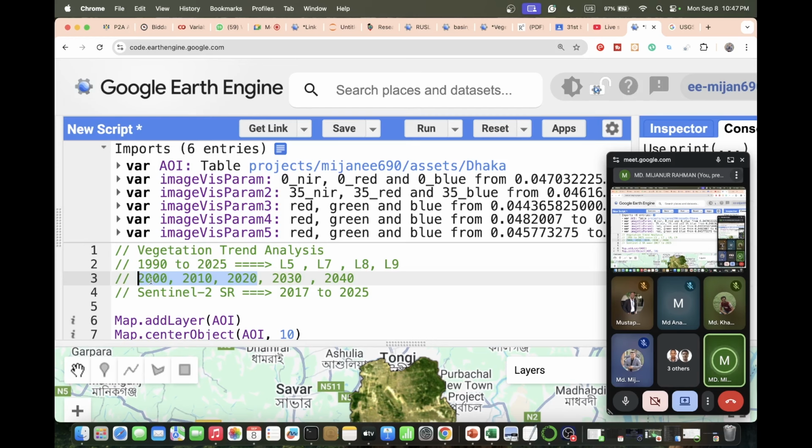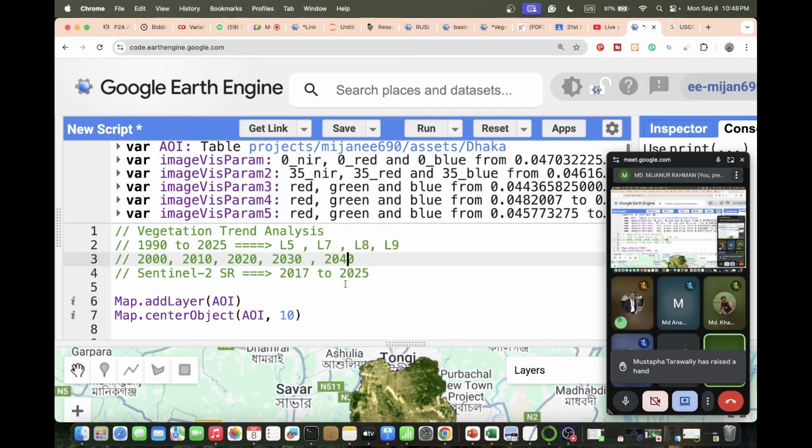So further we can simply use this type of annual image collection and make the land use land cover classification. Further, this type of land use land cover data we can simply input in our model in Google Earth Engine, and also use some other plugin model, then we try to predict. Okay, so inshallah these things will be completed, no problem. Yes, please.